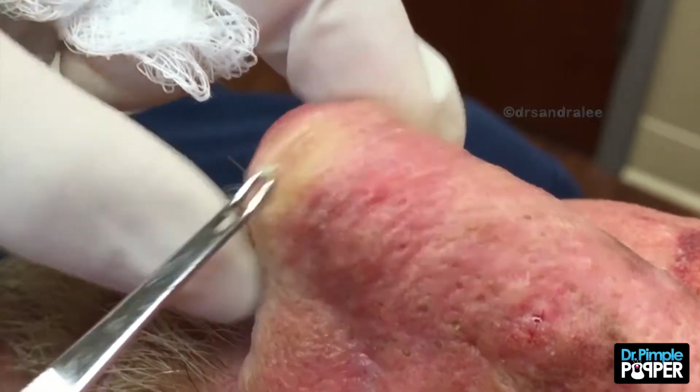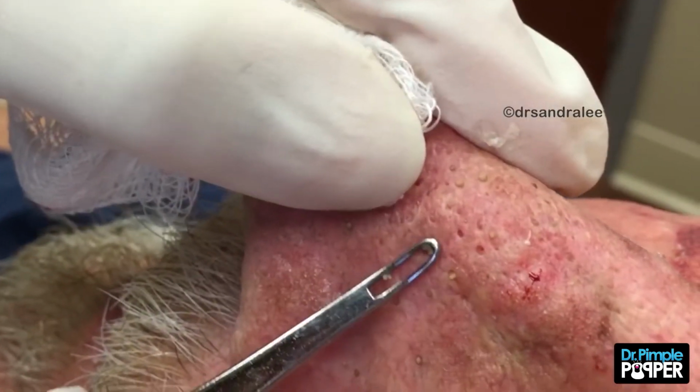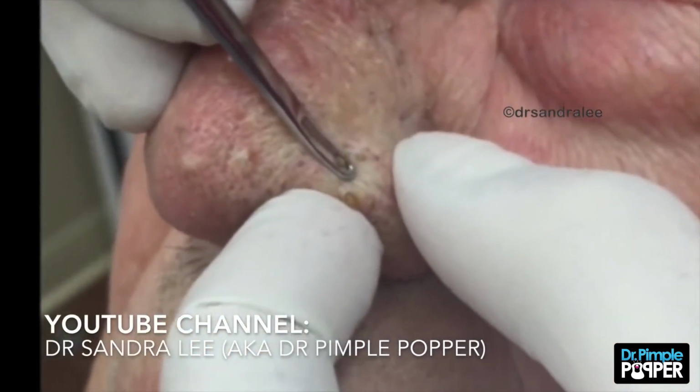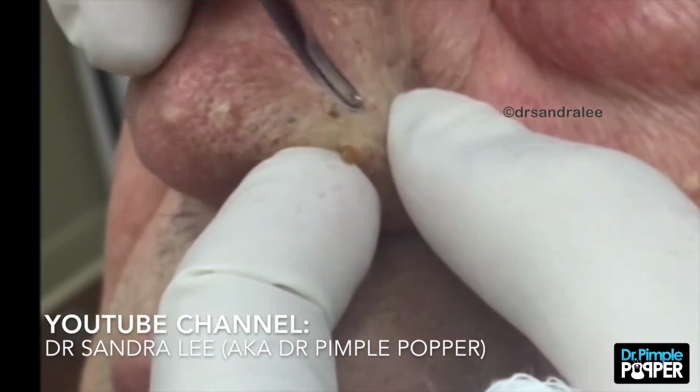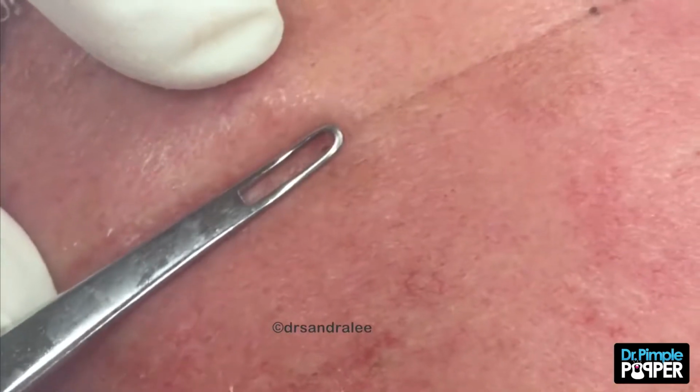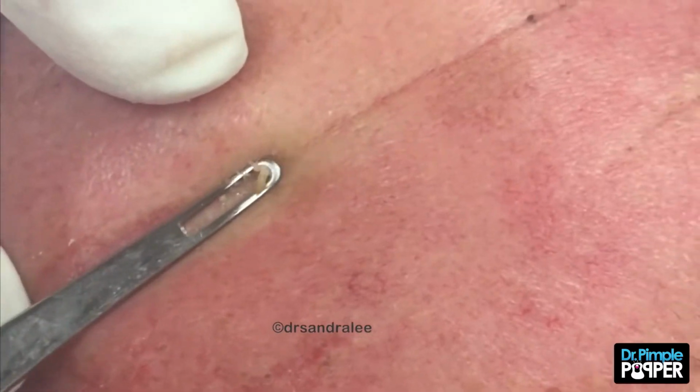One of Dr. P's most recent patients gave a simple and gratifying pop, a welcome change from her messier treatments. Dr. Pimple Popper healed a woman with a lipoma, or a fat lump, inside her bicep in a recent video. After injecting the area with a numbing medication off camera, she chopped through the growth center with a surgical blade, and the tumor was promptly diagnosed as a lipoma by Dr. Pimple Popper.